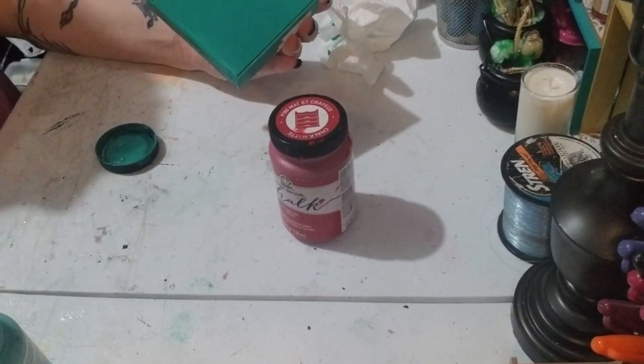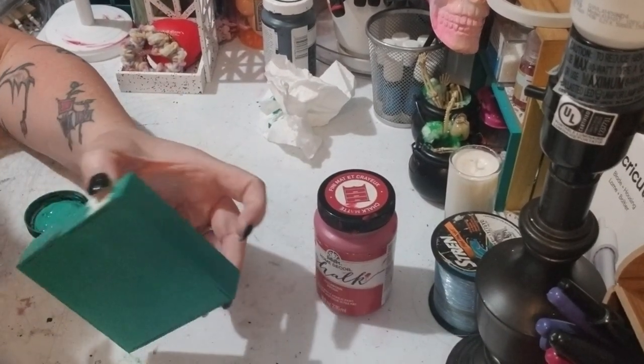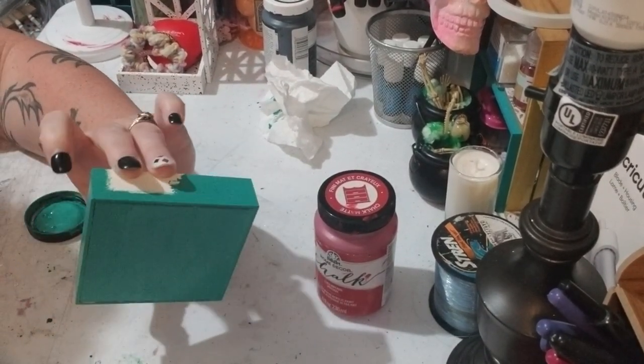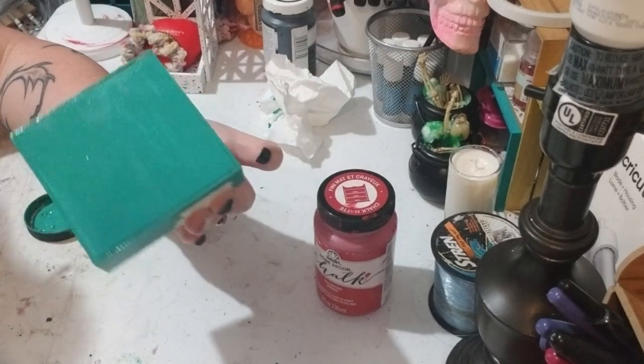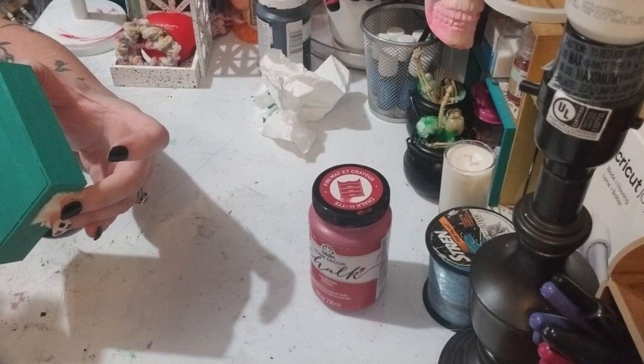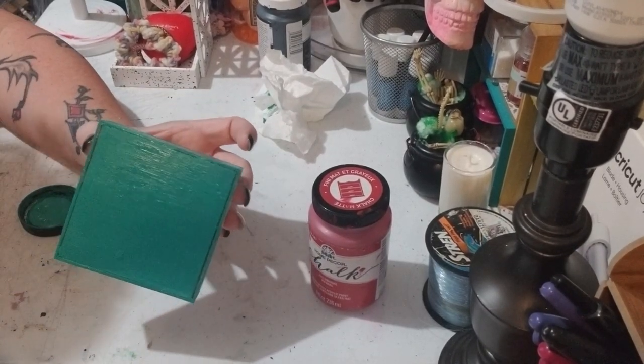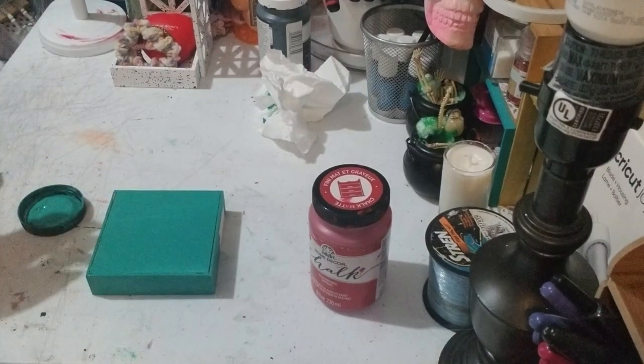Sorry about that, y'all. I got completely out of screen. I'm sorry. So I'm going to let it dry, and then I'll finish painting it. But so far, that's how I want it to look, and I'm pretty happy with it. I'll probably touch up a little bit more. But so far, so good.